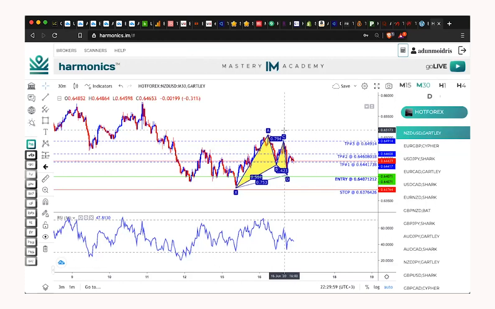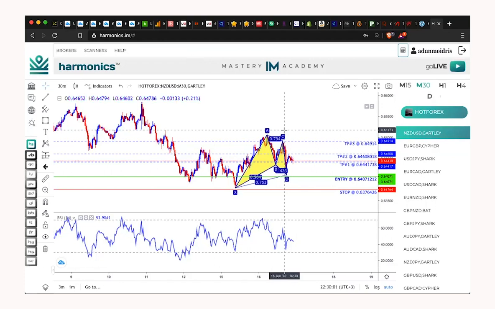When you want to use the Harmonics Scanner, there are some things you take note of. You take note of the broker, you take note of the time frame, the currency pair, and the pattern. The pattern, there are different patterns. As you can see over here, you can see Cypher, Shark, Gartley, Bats, Deep Shark, different patterns. So if you want to study harmonics patterns as a whole, you can do that on your own. I have done that in the past and it's really helping me. It has given me a better understanding. So those are the four important things.